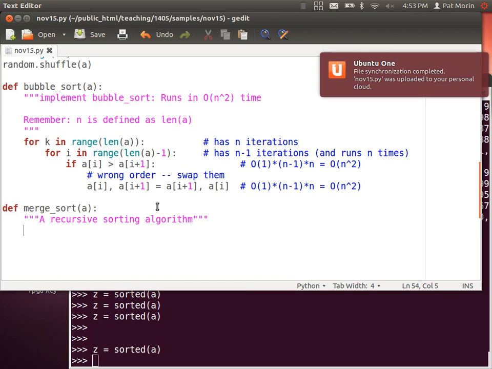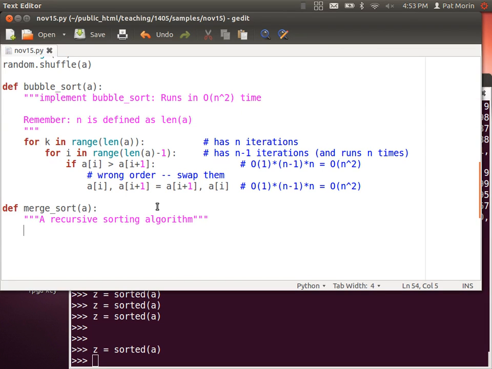And it's called merge sort. So it's a recursive sorting algorithm. We have an array A, and we would like to sort it. If I wanted to do this recursively, the nice thing about recursion is it's almost like magic. You get to recursively call this thing on something that's smaller, and almost magically it comes back sorted.